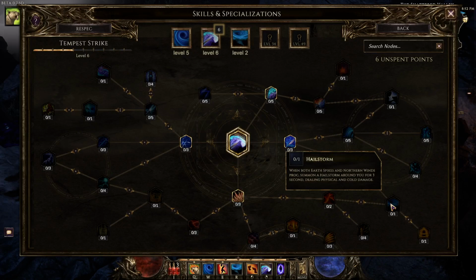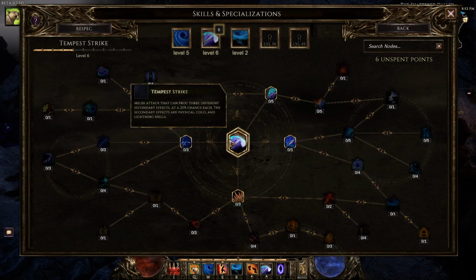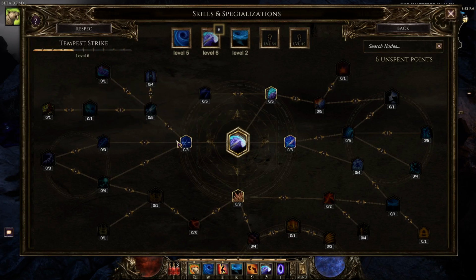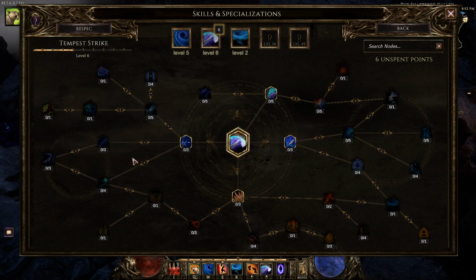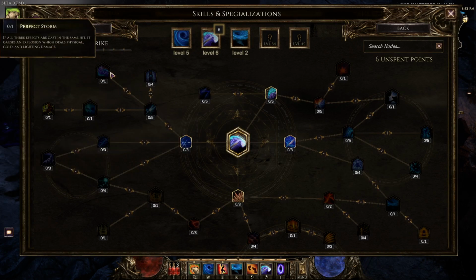So naturally each ability has a 20% chance to cast. So we're trying to boost the rate at which these elements proc, so that way they can proc all these at once. And then the final node is going to be Perfect Storm.